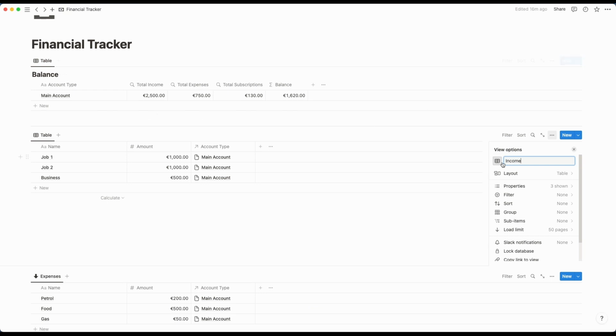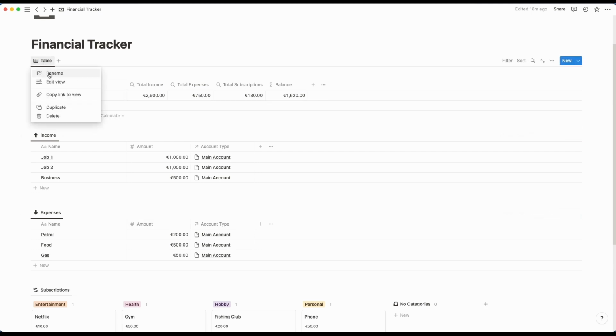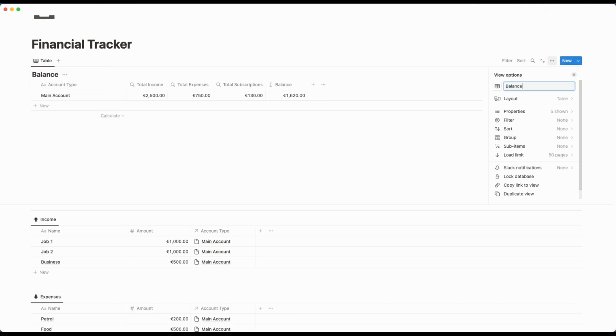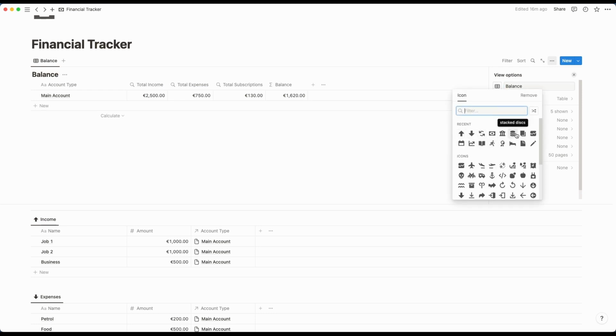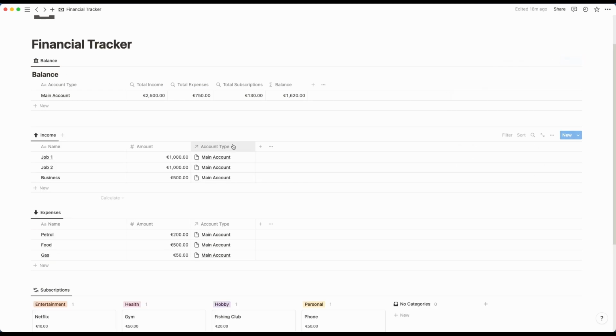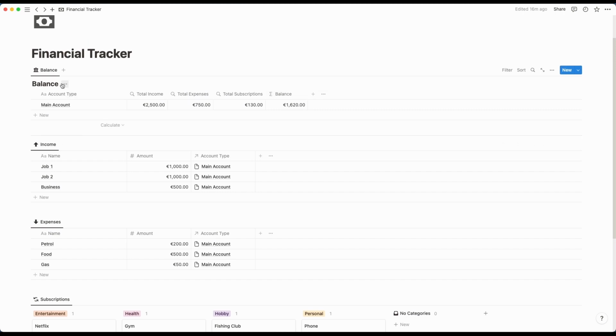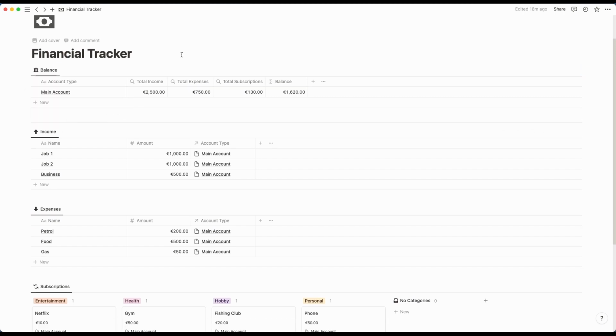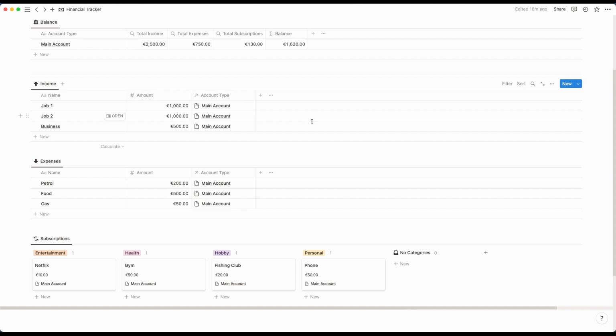Income, we're going to put an arrow up, and the balance, we're going to change the icon to look like a bang or something, so it should do. And we're going to hide the database, obviously. So now it's getting the look I kind of wanted, but it's still not there.